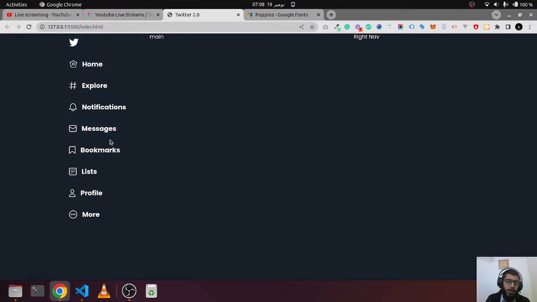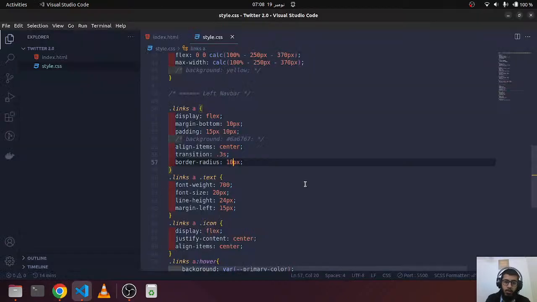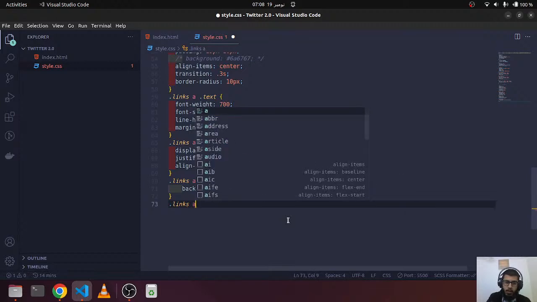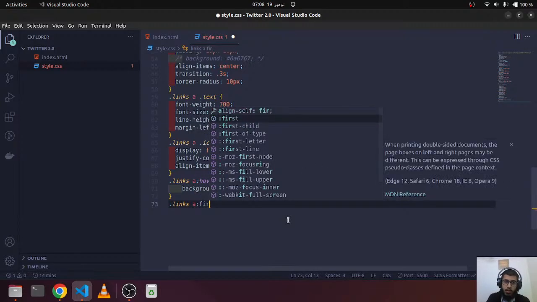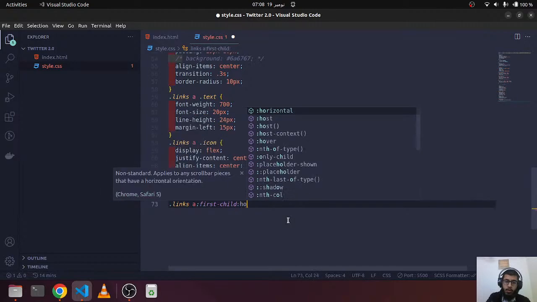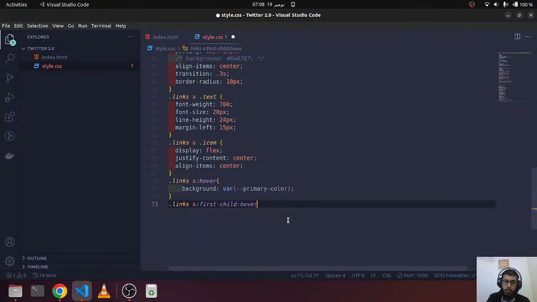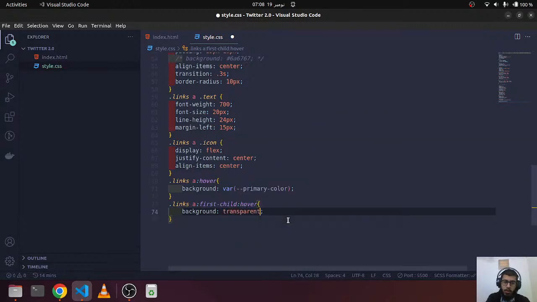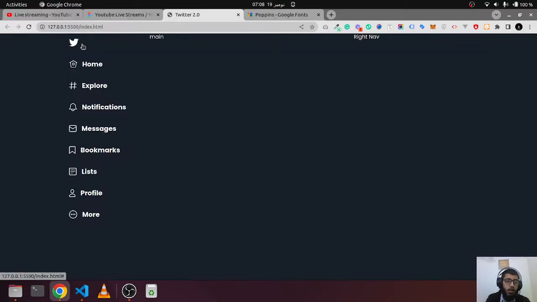Yes. Here it should not be the hover color. So I will say links a, if it's the first child, then on hover background should be transparent. Yes.